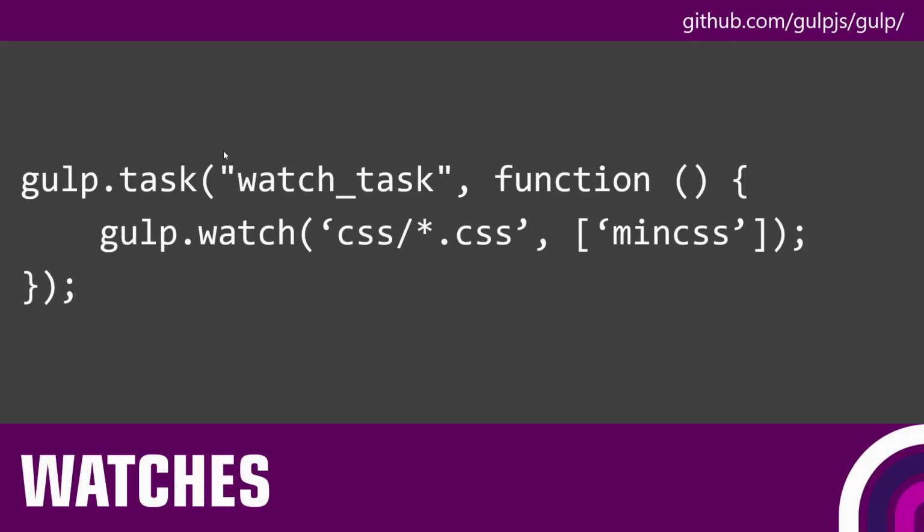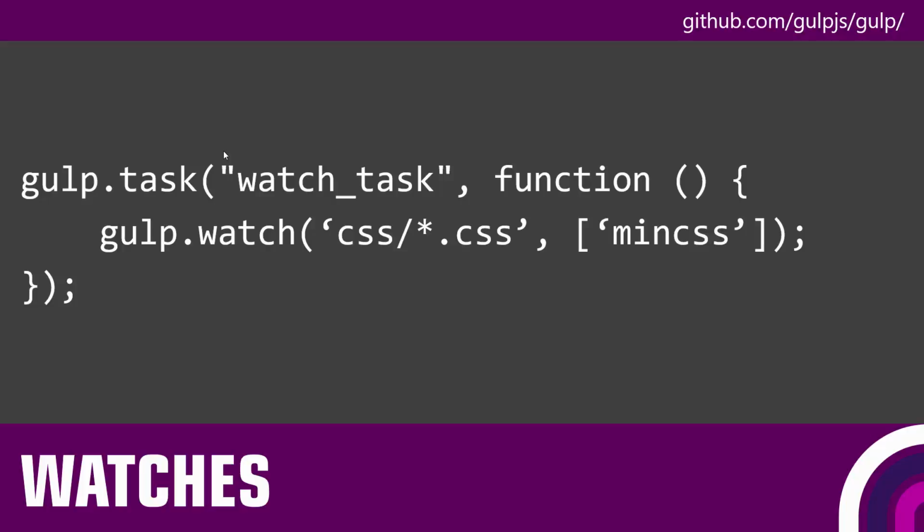The next concept we have inside gulp is this idea of watches. Without a watch, the gulp task only runs when it's executed. So you either type in gulp on the command line or you bind it to one of your build events in Visual Studio. It doesn't happen all the time. It has to be executed. The idea of a watch is that it looks at a file on disk, and when a file or a file within a folder changes, it will instantly execute another task or an array of tasks.